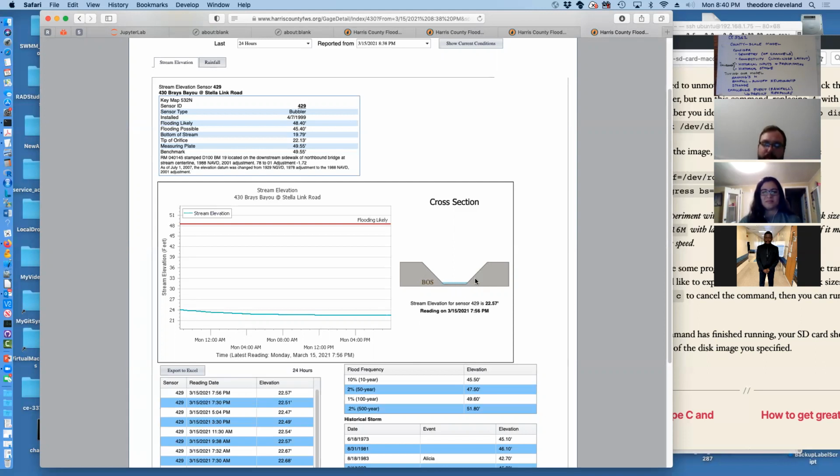But a trapezoidal channel is as good a guess as any. And I'm pretty sure the bottom width was on the order of 50 feet. There's usually a 10 to 12 foot pilot channel, a little rectangular channel down here. And these are designed so that you can drive a fairly large vehicle on either side of that pilot channel. If you're stupid, you can actually drive your vehicle into the pilot channel, but that's a one-directional act of stupidity.